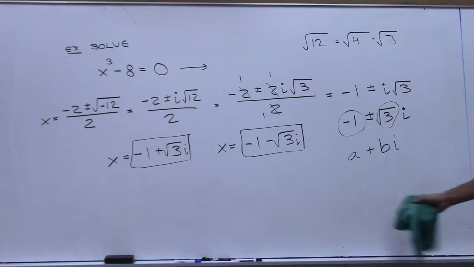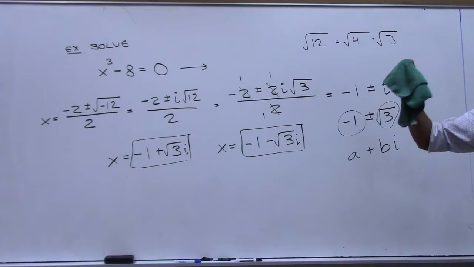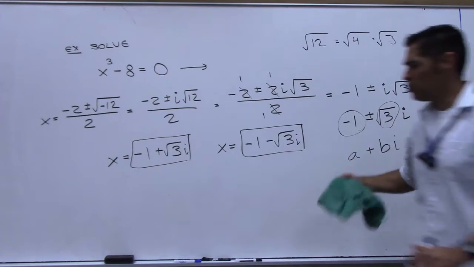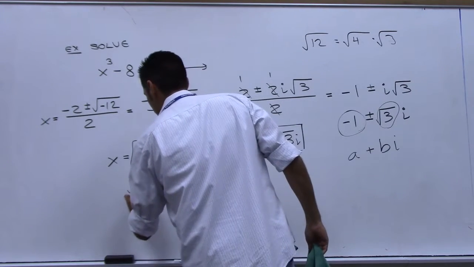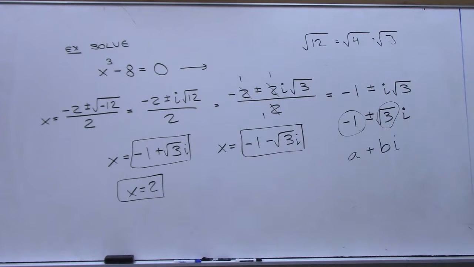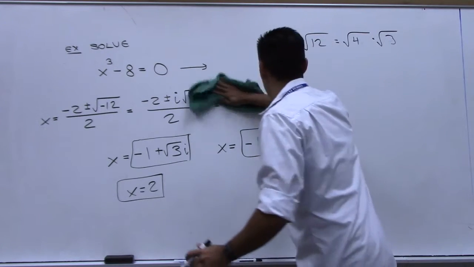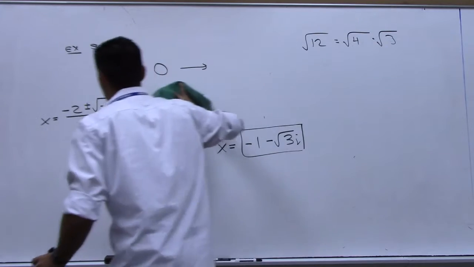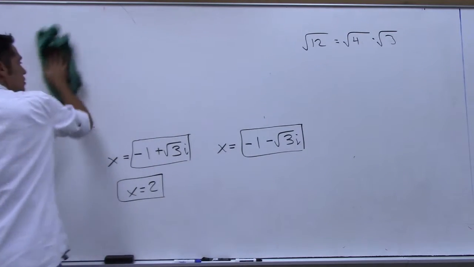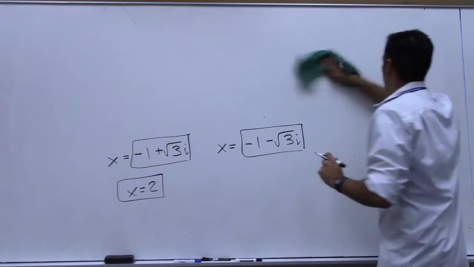All right, we're okay? We're not done with the problem. I'm going to show you something. We have two of the solutions. What was the third one? We did it a long time ago, right? X was 2. All right, so those are our three answers, right? That would be what I would want on the test. Those three answers. But I want you to see something, because there's something else that you're going to be asked to do that you won't understand unless I show you this, all right?